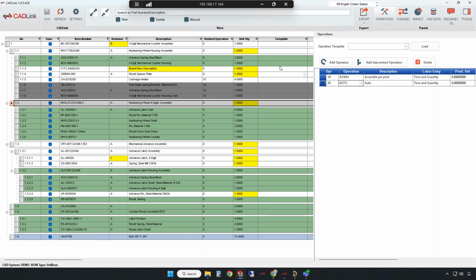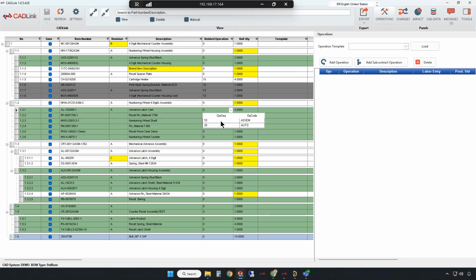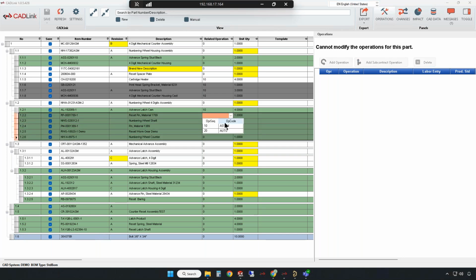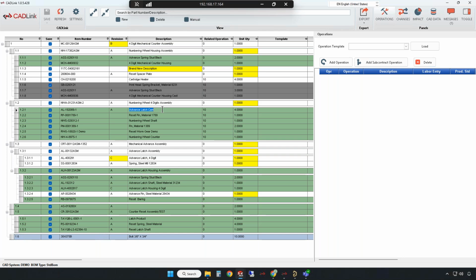Now I have those two operations or work centers set up, and I can go ahead and relate them to the children components simply like so. So now I have my operations and routings also assigned for this new subassembly that I'm creating, further streamlining this process and making it a lot more efficient and less time consuming.